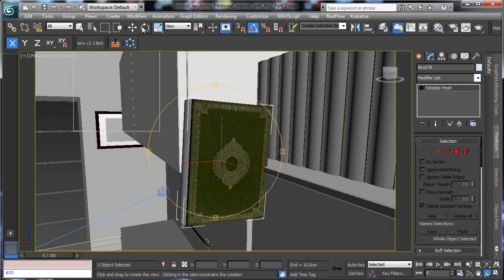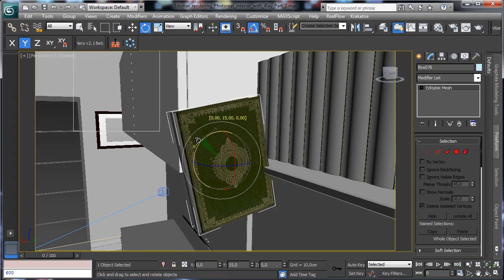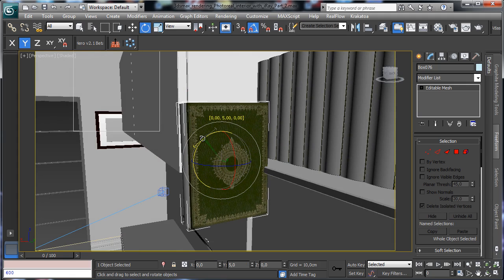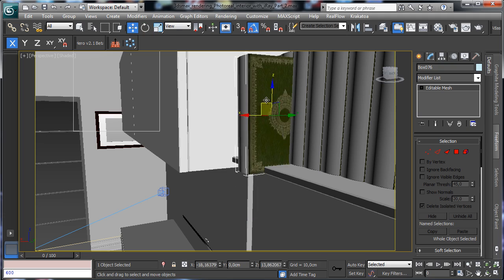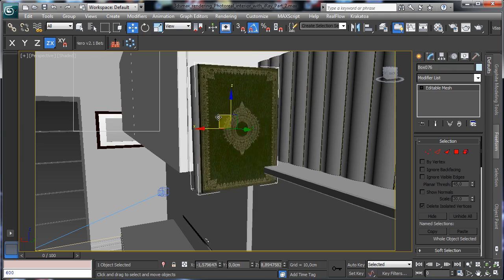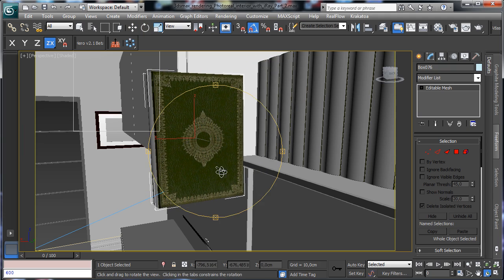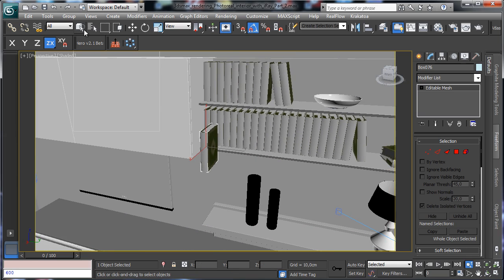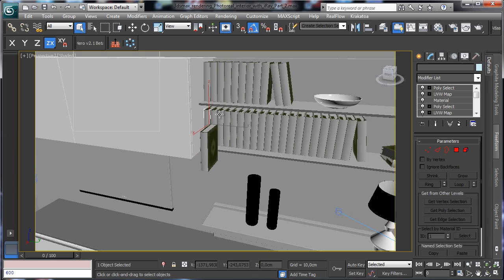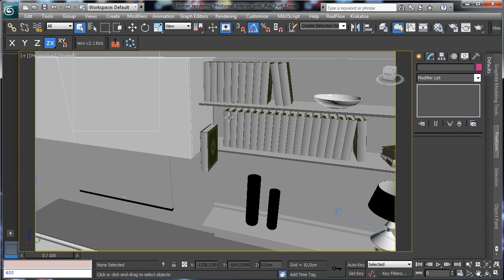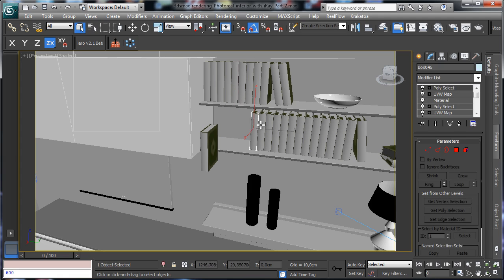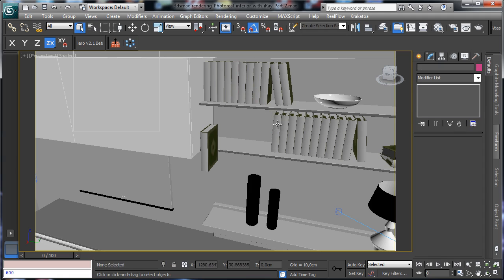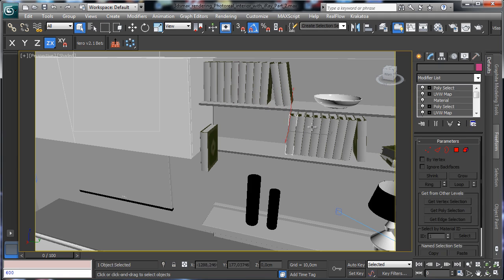See, we have to fix the rotation and we have to move it. Okay, so let's pick all those books. I'm removing all the books we have there.